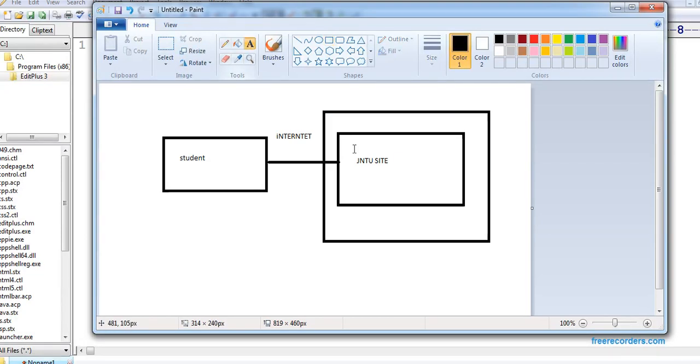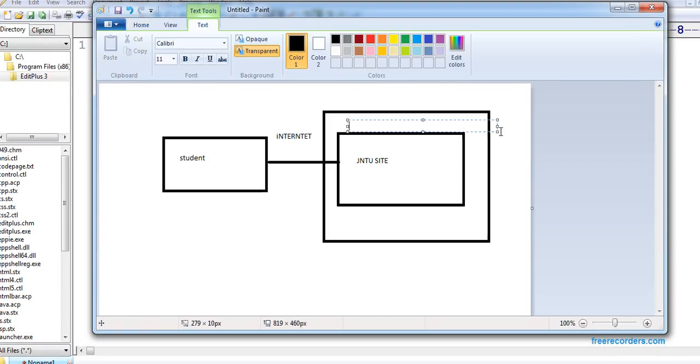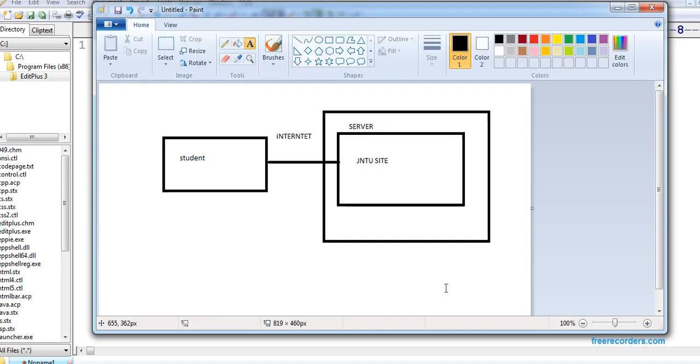In this server your application will be deployed. We call it deployment. If you put your application in a server, we call it deployment. Whenever your application is deployed in the server, the server will provide that resource, your application is called a resource, to the user.